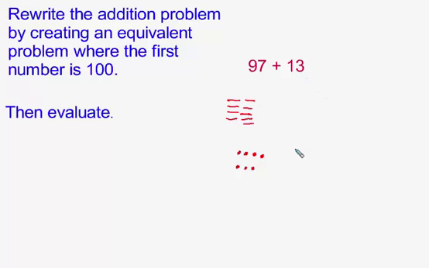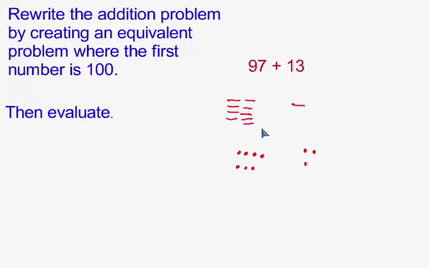There's a 3 in the ones place, so I'll put 3 dots representing those 3 units, and then a 1 in the tens place, represented by drawing 1 rod to represent 10 units. Because this is an addition problem, if I were to move things from one group to the other, it would not change the sum, because after all, I am just adding up the total. So it would be easy to add these numbers in my head if the first number was 100.